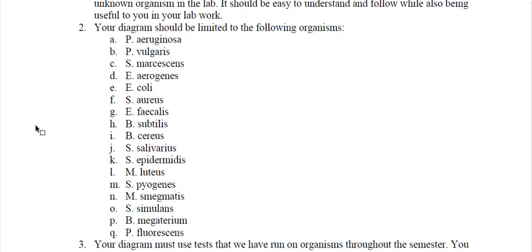So these are all organisms that you have used throughout the semester. That's why they're on this list. So if you were going to be in the classroom and identifying an unknown organism, it would be one of these organisms. So your diagram or your flowchart must include being able to identify every single one of these organisms, because you wouldn't know which organism you were handed. So you have to figure out a way to separate out and divide up all of these organisms into a final test that you can say, yes, for sure, this is this organism.